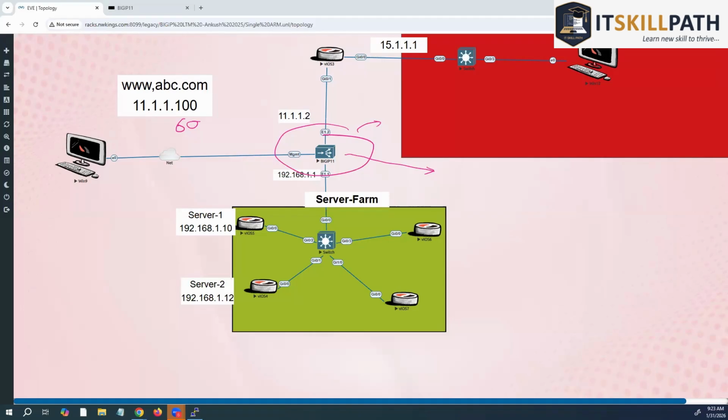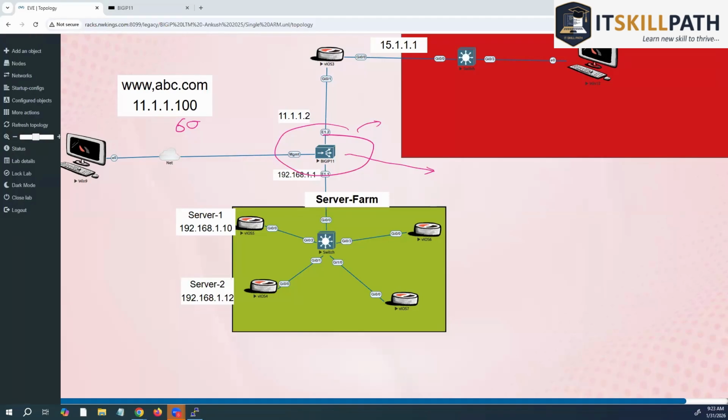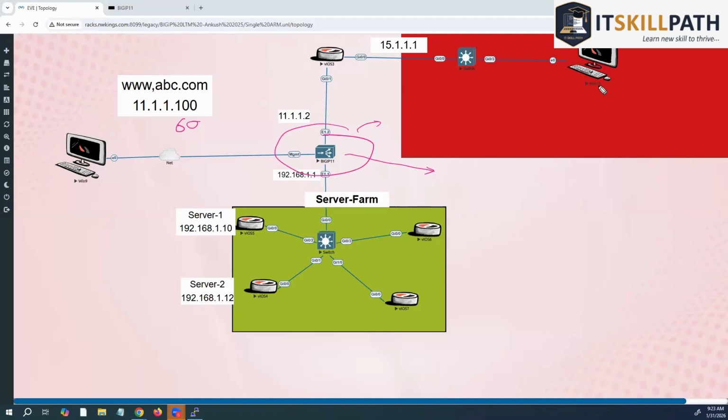From next class, I will help you build the lab only, because the lab is important. So in the last class, what we did, I'll explain in this lab. This is my client machine, 15.1.1.10. Using this client machine, I have created one URL, www.abc.com, with my app at 11.1.1.100. When this client initiates traffic, it will land here and do the load balancing between these two servers. That we have already seen.